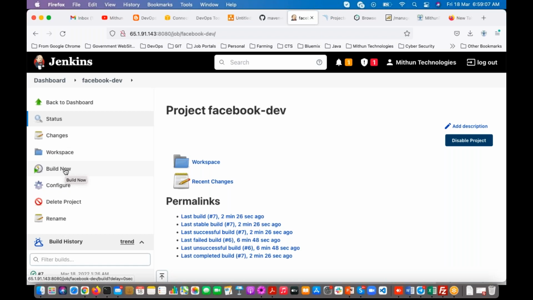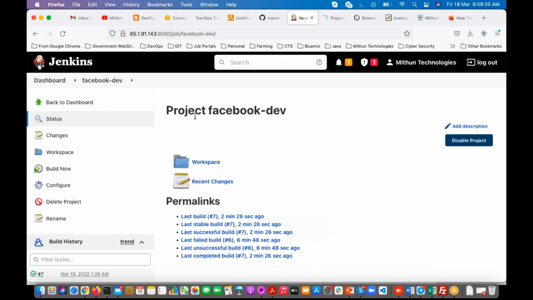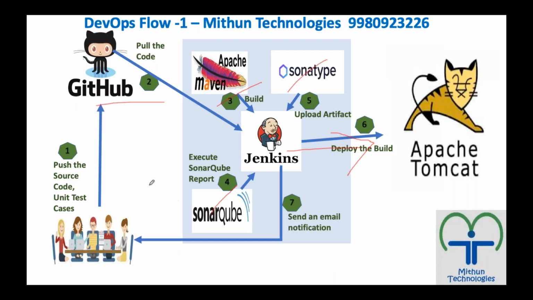So Mahesh is asking, this chain we created: GitHub, Maven, SonarQube, Nexus, deployment, right? Yes, so whatever I showed in this slide, that is the flow which we implemented. So instead of manually clicking on build now, automatically this job has to trigger as soon as the developer pushes the code. Is it possible?